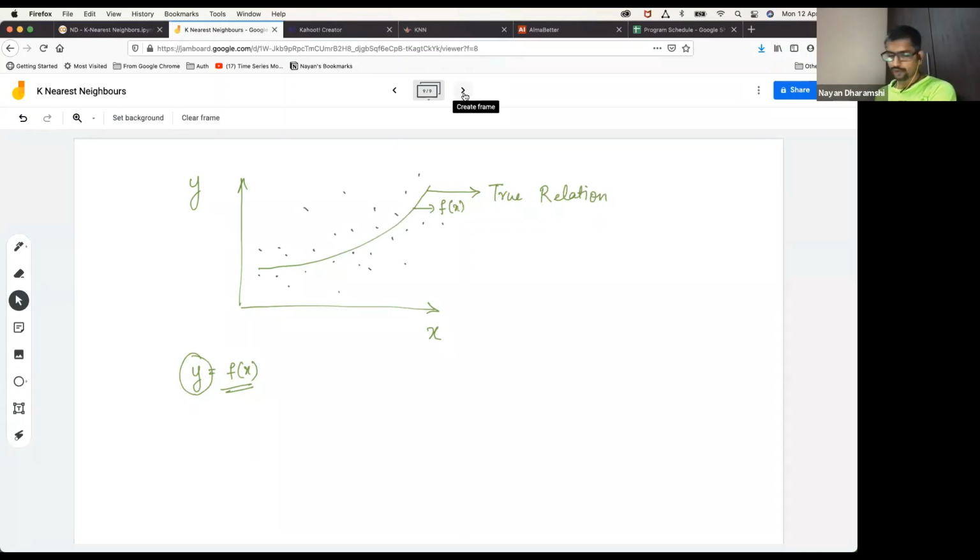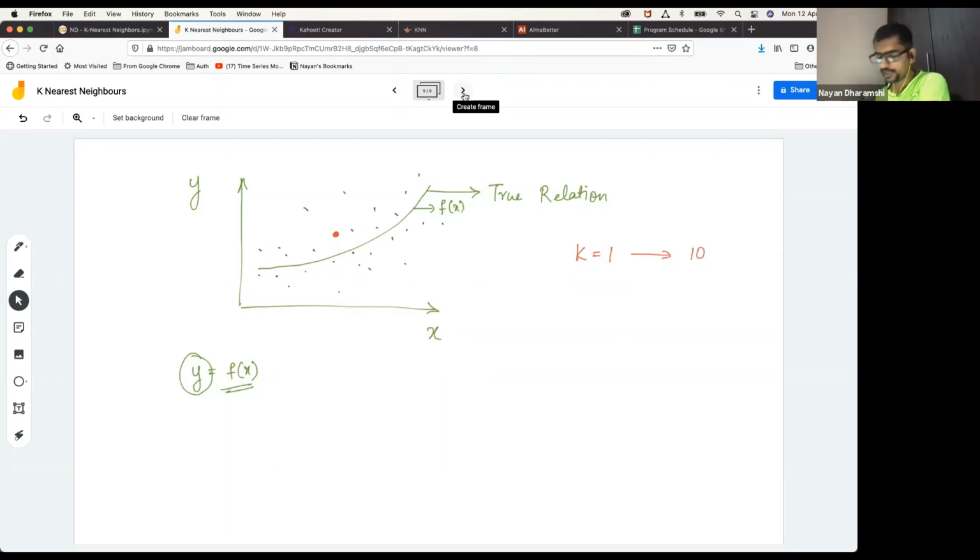It's very clear we are solving a regression problem. So y is continuous in nature and x also is a continuous variable for me. Let's take a data point which is in red here, to understand how things change as we go from k equals 1 to, let's say, k equals 10.